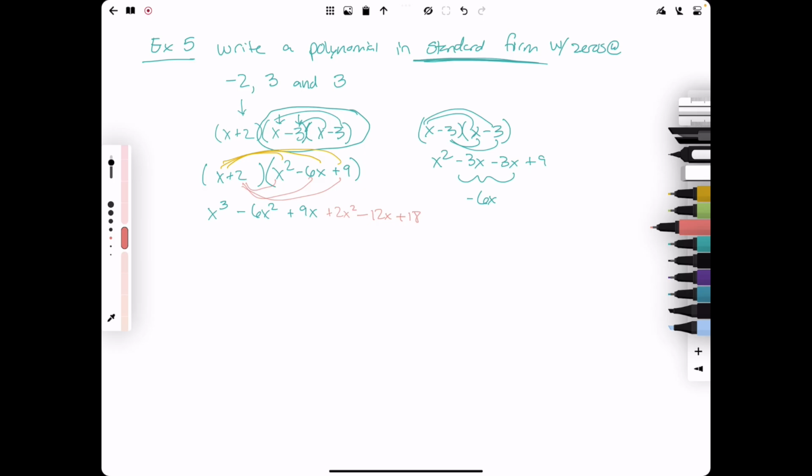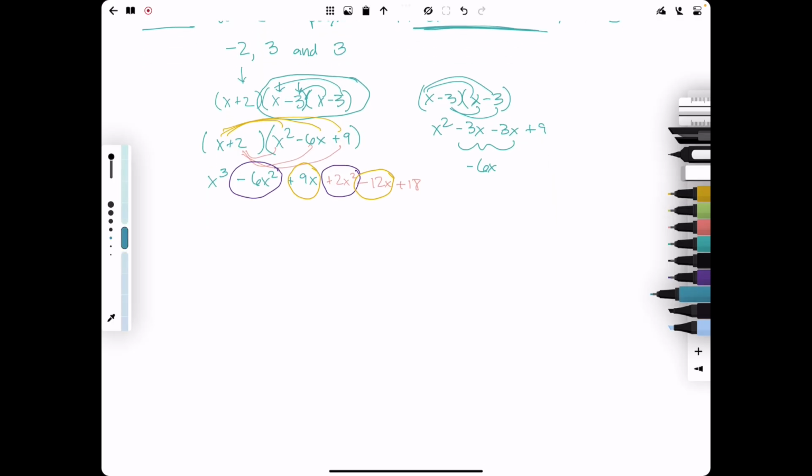And then I need to combine like terms. I'm going to use those shapes again to show where my like terms are. There's the x squared term, and I'm including the sign in front of it to remind me if it's positive or negative. And then I'll use yellow, I guess, ugly colors here. Those are like terms. So when I write it all, I have x to the third, negative 6x plus 2x, which gives you negative 4x squared, and negative 3x, and positive 18.